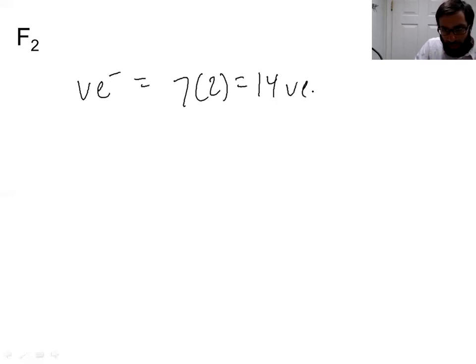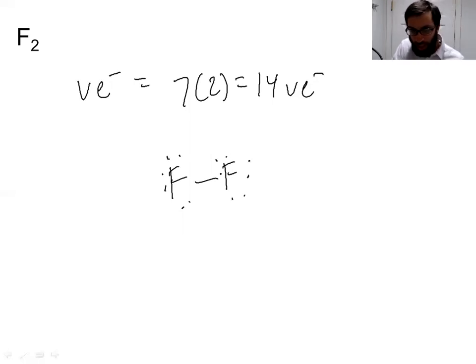Next one, fluorine, F2, very similar. Different number of valence electrons. Fluorine's a halogen, so there's 7 valence electrons for that. There's 2 of them, that takes you to 14 valence electrons. Again, there's only 2 atoms, so that's going to be a line. We're going to have to bond those together. Now we're going to have to satisfy the octet rule. So we're going to put 6 electrons on each, so that in total they follow the octet rule. 2, 4, 6, 8. There's 2 in the bond, so you count 2 for each of those fluorines.